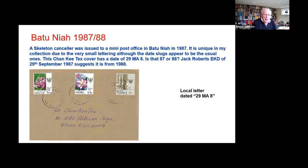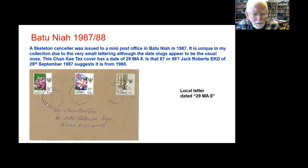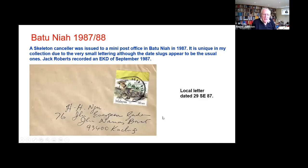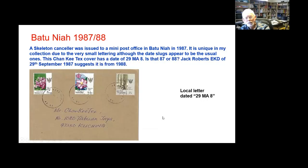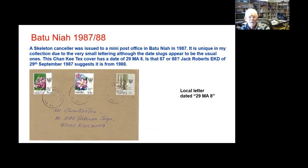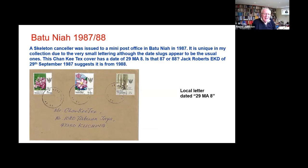It says Batu Nia around the top, and this is Miri here — M-I-R-I — with a gap there. It's really a bit of a mess, to be honest. That's unusual, isn't it — a second town name in the skeleton? Yes, it does suggest it was a bit of a lash-up. To put it politely, that deserves more work, except there are so few examples around.